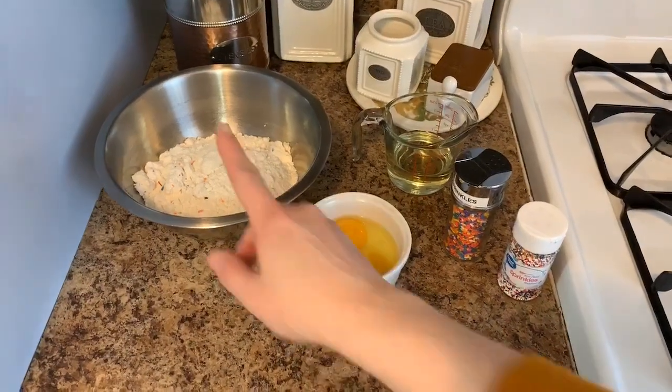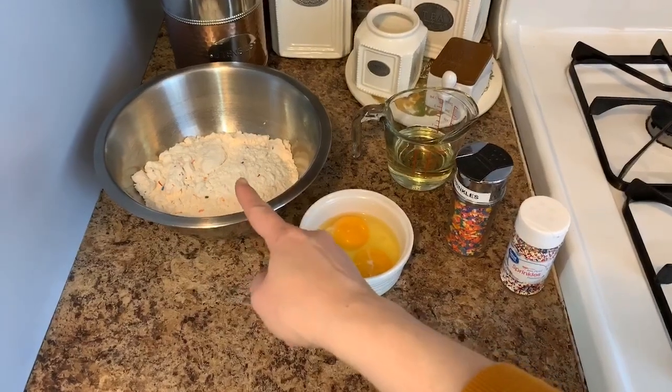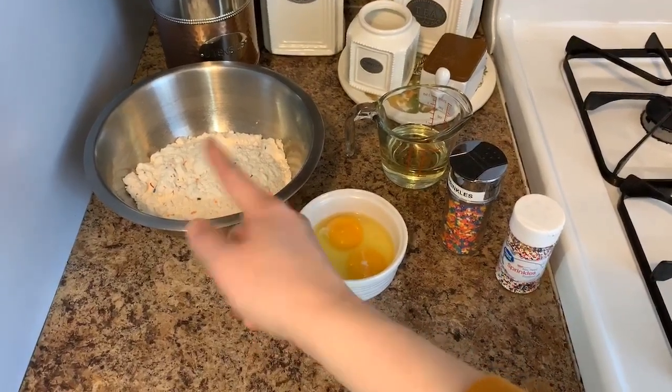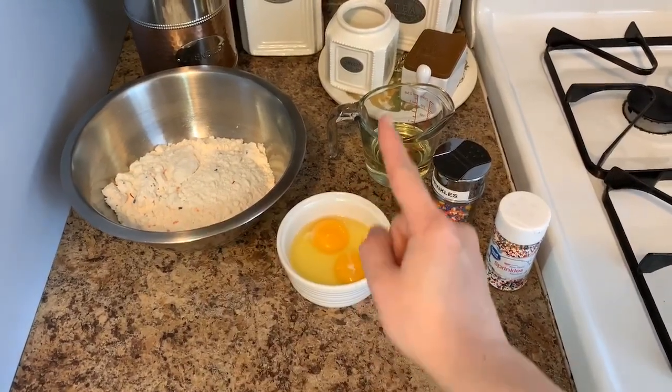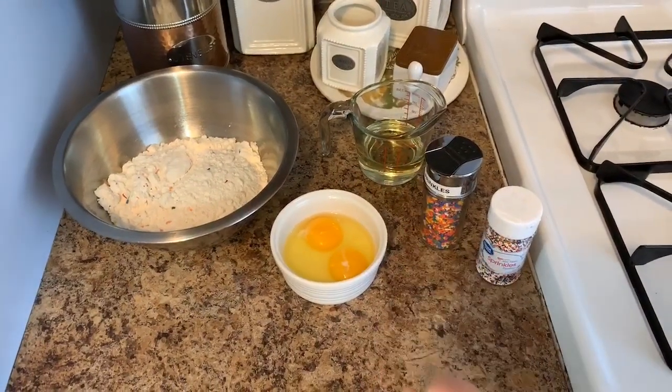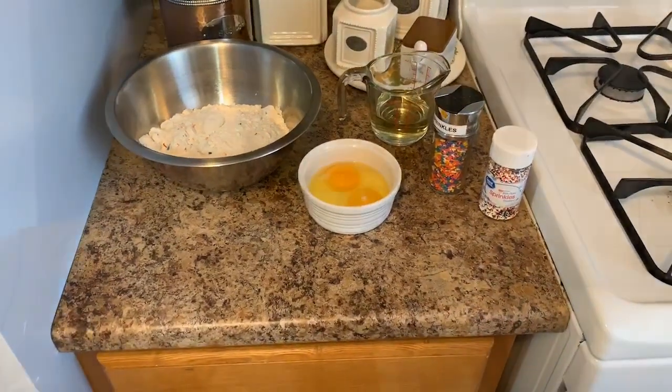Okay, so to make this, you're going to need some store-bought birthday cake mix. I think, actually, it's called funfetti. I just call it birthday cake, but whatever you call it, you're going to need that. You're going to need eggs, some vegetable oil, and then sprinkles of your choice. That is it. And I forgot to tell you before you get started, you're going to preheat your oven to 375. And now let's get started on the cookie.